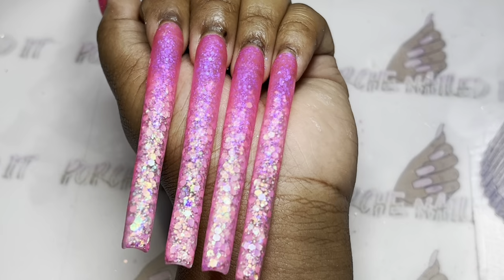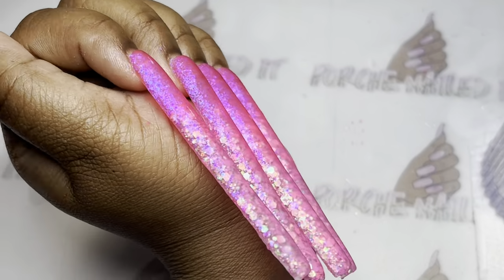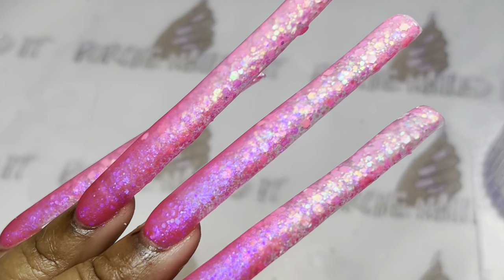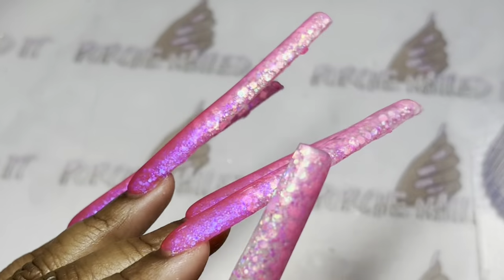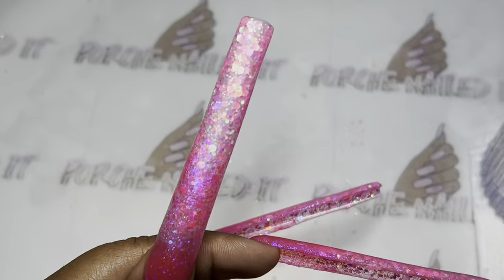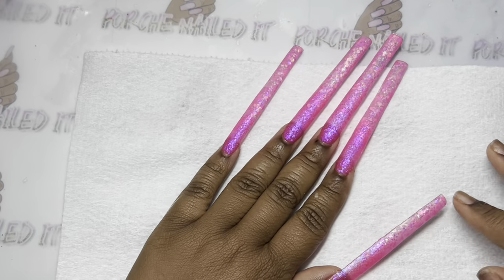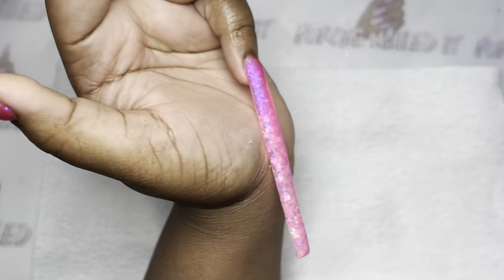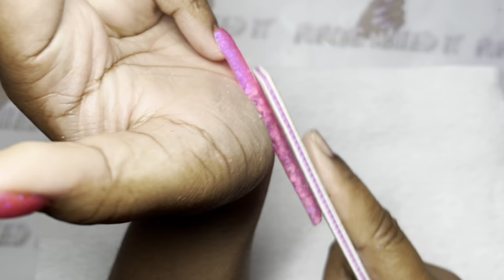Alrighty, y'all, this is how we are looking with the nails all the way complete with application. I am loving it, y'all. I'm loving how the glitter at the base, the HBIC from Nail House, is kind of sheer-ish, like translucent. You'll see more of what I mean once the top coat is applied, but yeah, it's so pretty, y'all.